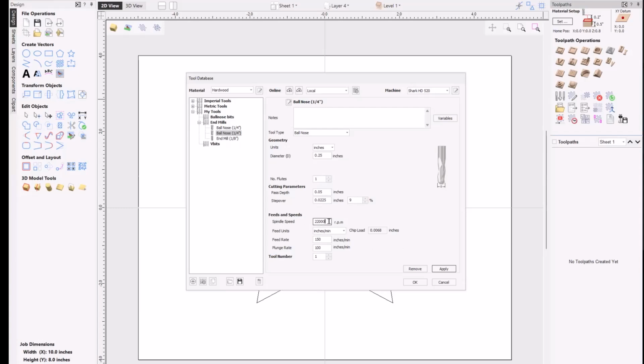And spindle speed also has an effect. So let me tweak this down to 20,000 rather, and you can see that also had an effect on the chip load. Feed rate also affects it. We'll put this down to 100, and now that decreased it even further. So remember, I wanted this to be 0.002 to 0.1. So I'm in the range. I'll just save that for now and say okay.